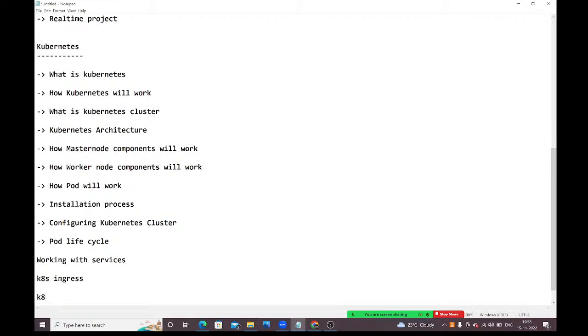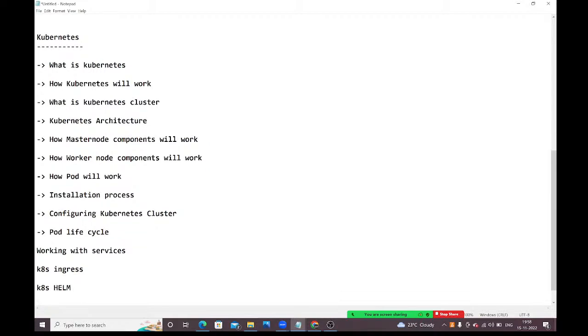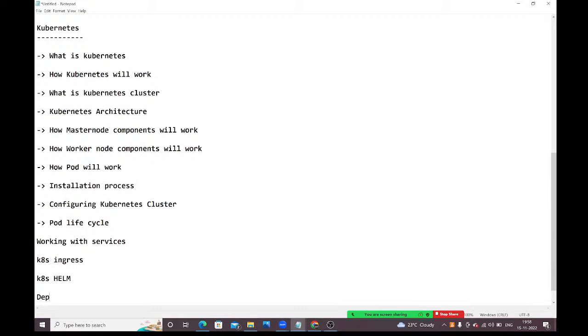Next, K8s Helm. Right, deployments with services. All these things we are going to understand in Kubernetes, guys. Right guys, please go through these things.